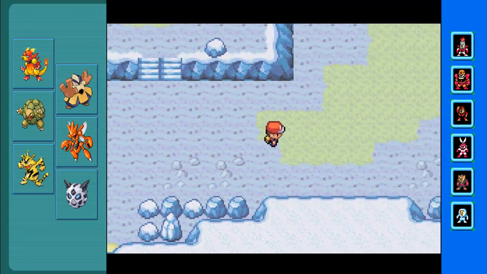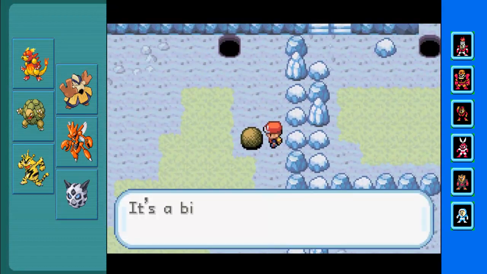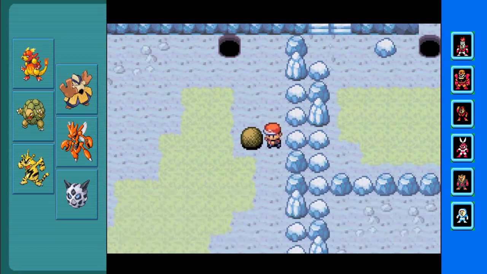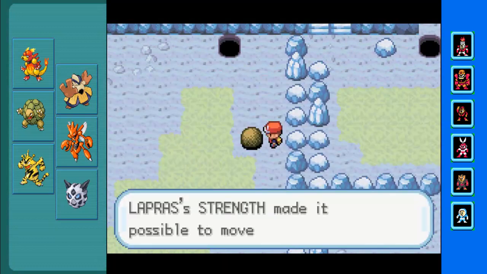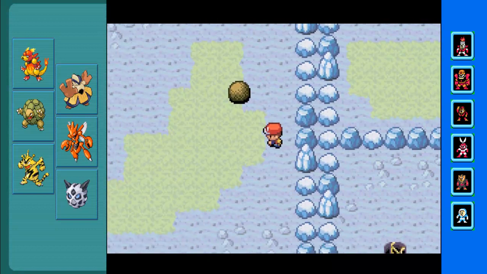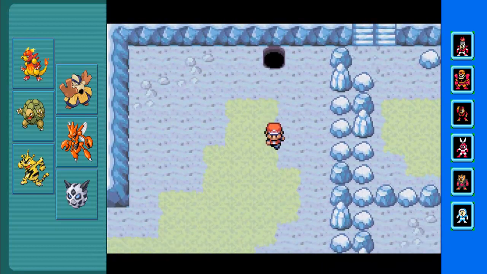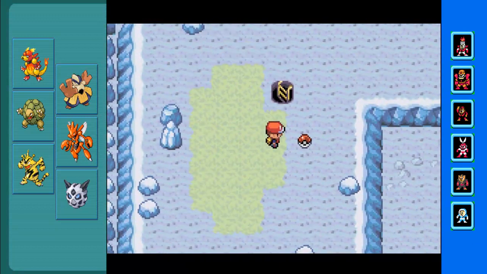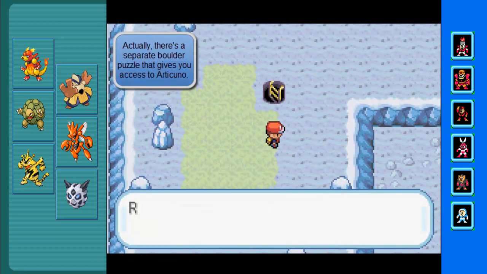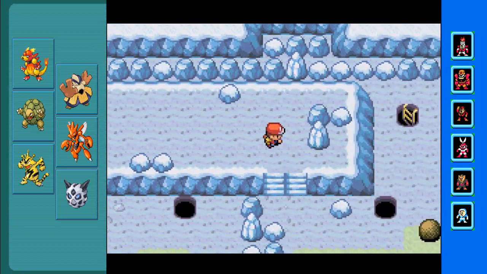Now, there's a bunch of Pokemon like Seel and Golbat, and you want to push these boulders down, because there's a current down there, and you want to make sure to stop the current with these boulders. If you do that, you'll have access to Articuno. And there's a Pokeball, Ice Heal, in case your Pokemon are frozen.